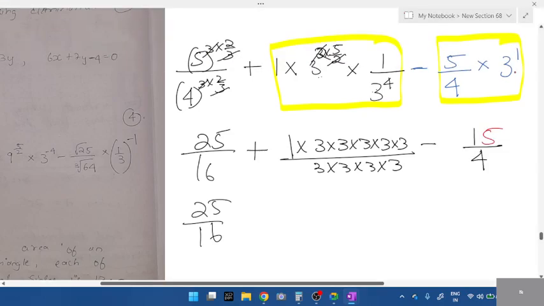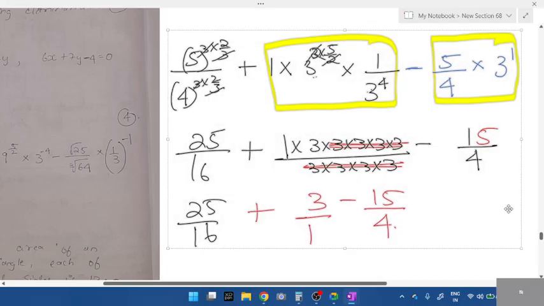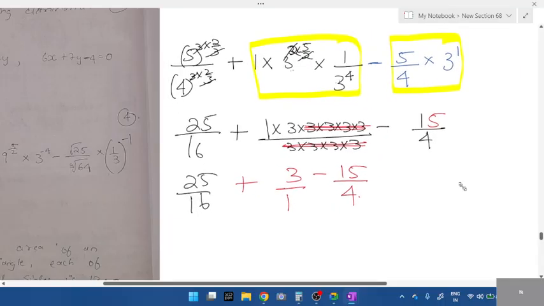So we know 3 to the power 1 is 3, students. Multiplication, just multiply. So according to BODMAS, just keep solving. How many 4s will get cancelled here? Right? 3 ones are 3. Minus 15 by 4. This doesn't have a denominator, take 1. Just go through here. This was a tough question. Tough in the sense you should know that concept.